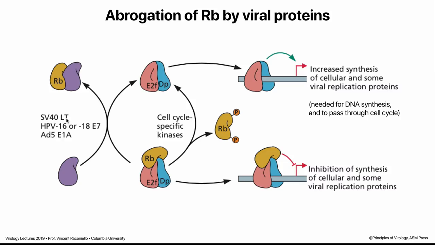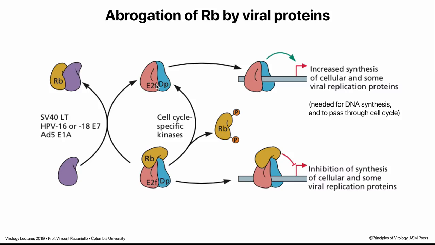So once it turns on indirectly DNA synthesis by binding RB, it will also bind to viral origins and recruit the DNA synthesis apparatus. And of course, E1A of adenovirus is essential not only for getting the cells to divide, but adenovirus promoters require active E2F, and it doesn't help if RB is bound. So this is another reason why E1A of adenoviruses bind RB, to not only get the cells dividing, but to make these E2F proteins available for transcription of viral genes.